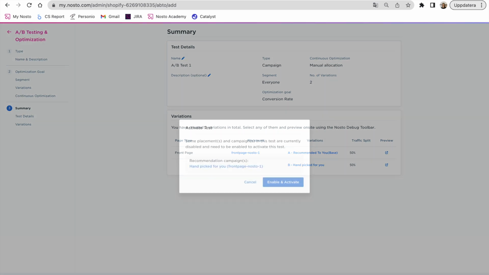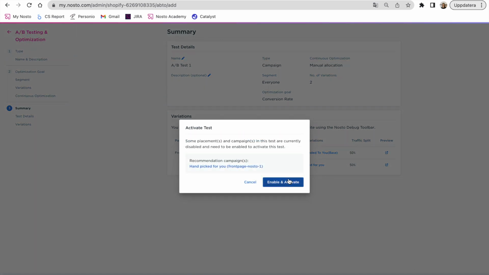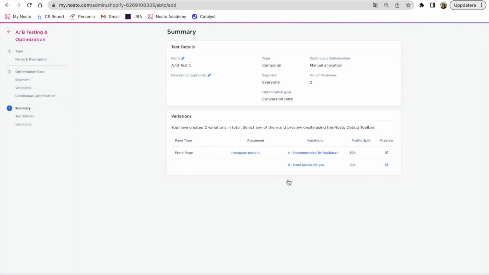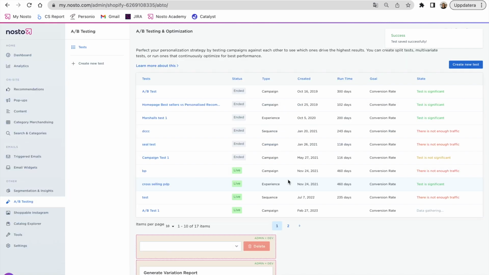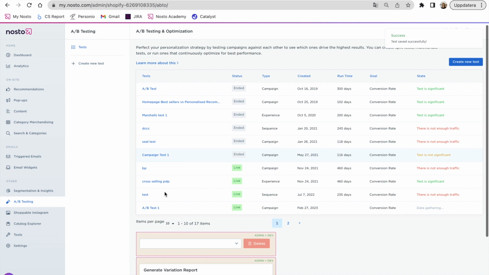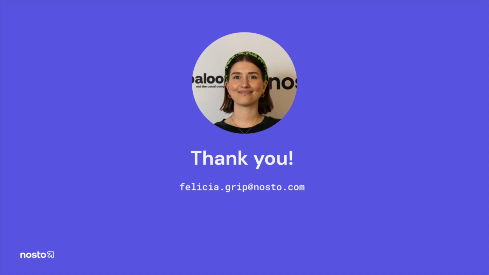And then we will enable and activate that. And then we can see our A/B test 1 below here. And we can see it's live. We can see what kind of type it is, when it's created. And then we can check in here if we see any results. So that can take a month to get all that data in.